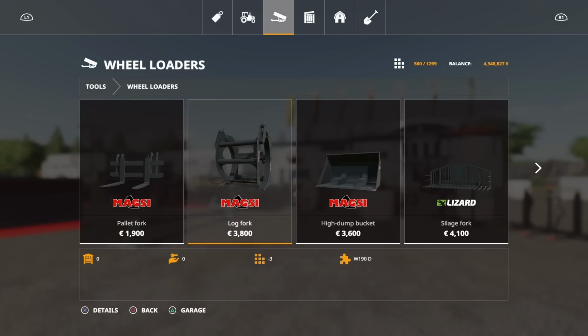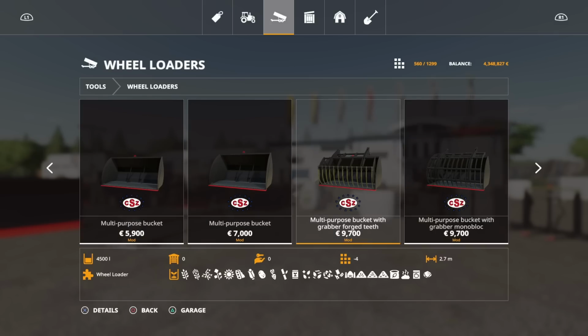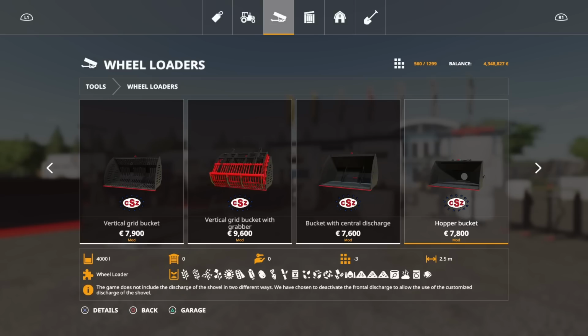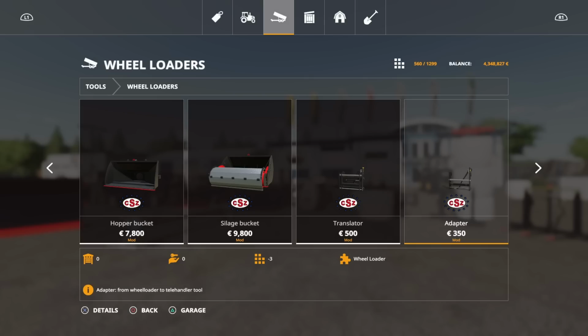So if we go into wheel loaders and across our standard equipment, we get to the CSZ pack. Now this is the stuff that was in it before, the buckets and those kind of things. There are some adapters. We had adapters before, which is fine. It adapts it from a wheel loader to a telehandler tool, so you can use other tools from other packs with them.